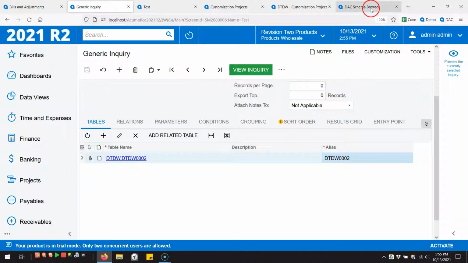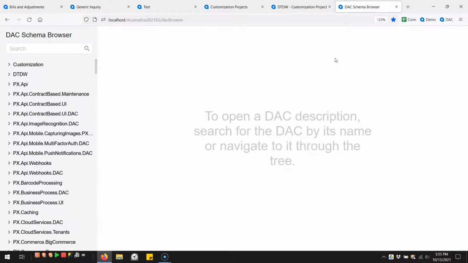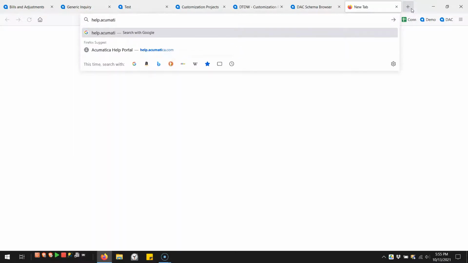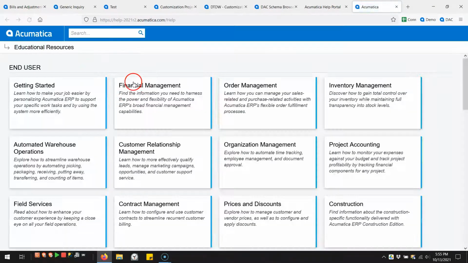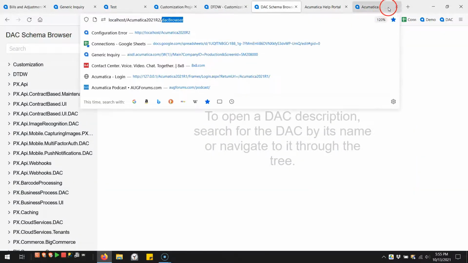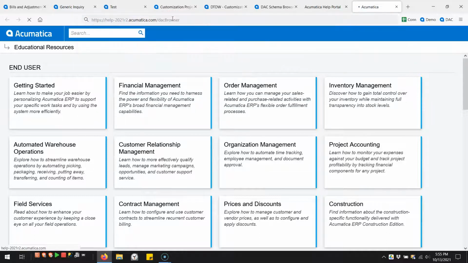At the end of the day, you've got this really cool DAC Schema Browser engine that's not just a manually created bunch of static web pages. This is a somehow smart tool that's live reading the information from the specific Acumatica environment that it's launched from. And I think that's probably why, if we go out to help.acumatica.com, you'll notice that I did ask someone at Acumatica, hey, is there a way to see the DAC Schema Browser in here? I think I even tried this, but let's go ahead and try it on the fly. Yeah, it's not available, at least not right now.